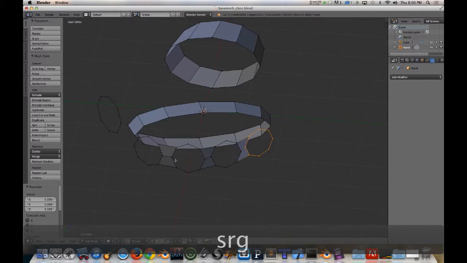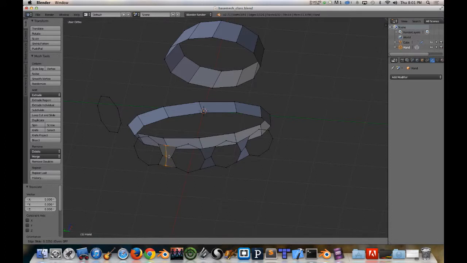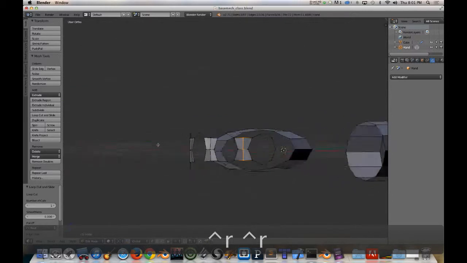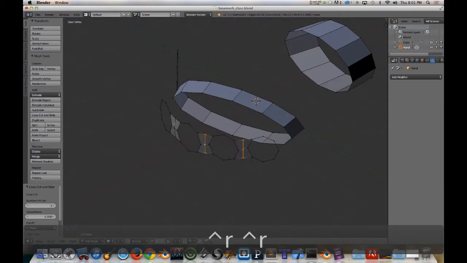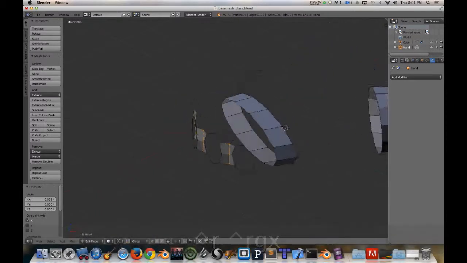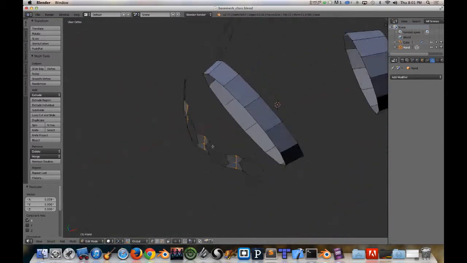I'm also going to add in one edge loop between them, so Control R, and then just center it there. Okay, and then I'm going to select all three edge loops, and I'm going to move them back along the x-axis just to get a little bit of that form in there.